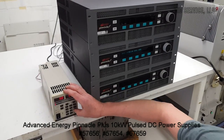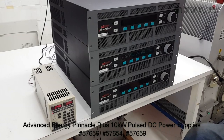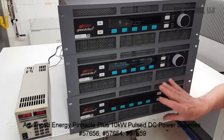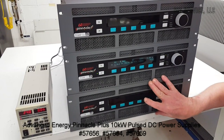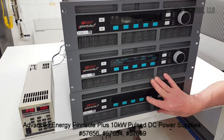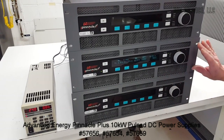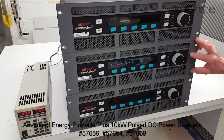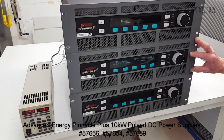Let's take a look at the ramp speeds. In the first unit we used a very fast ramp to go from zero up to the set point in power. As a demonstration of how you can change the ramp speed, in the second unit we're using a slow ramp to go between the different power set points.